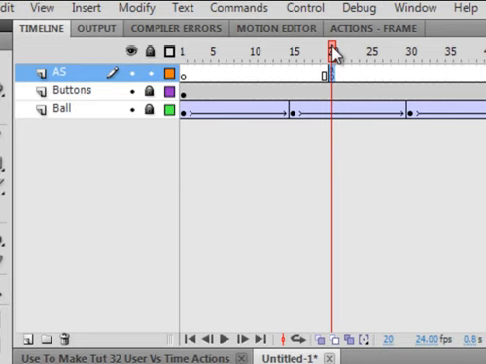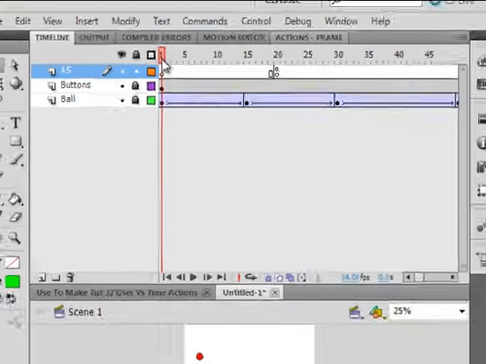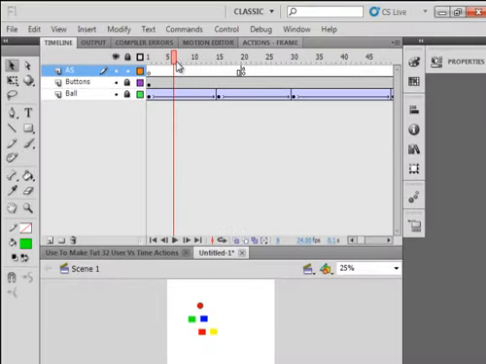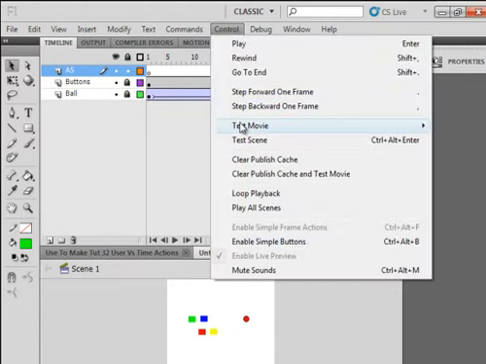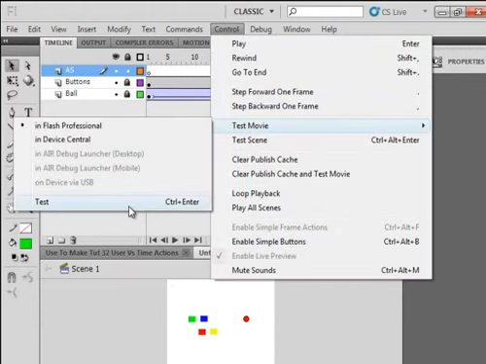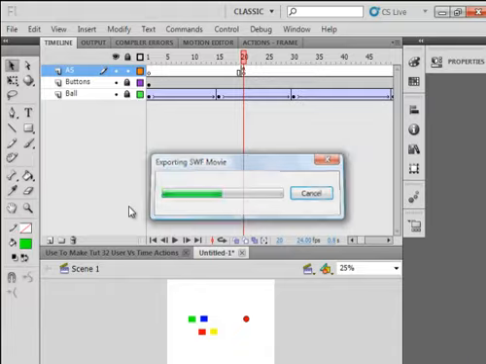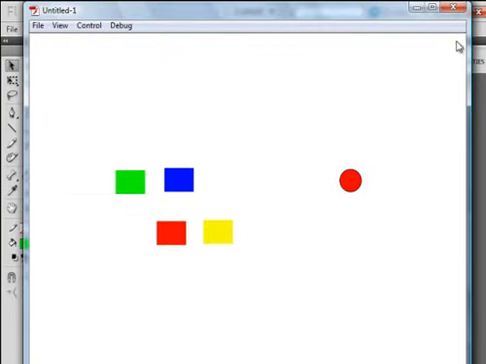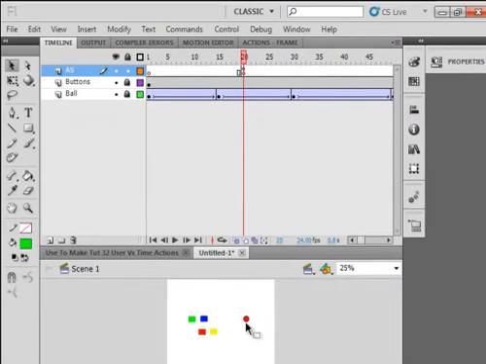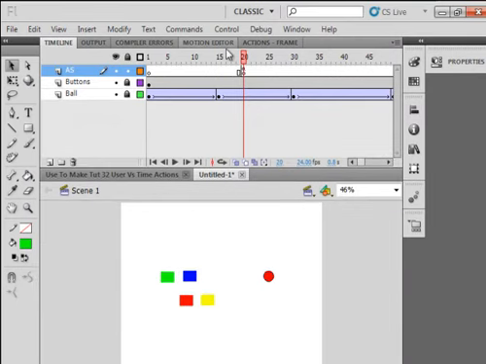So now when I tell this program to run, it's going to start here. It's going to move along. Now watch, the ball is going to move along, here it's going to change directions, and it's going to stop here because the playhead has a timeline action saying stop on frame 25. So I'm going to test it. There goes the ball and it stopped. And if I look down here, there is that stop. That would be considered a timeline action.